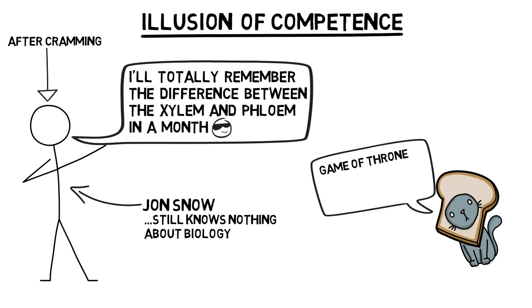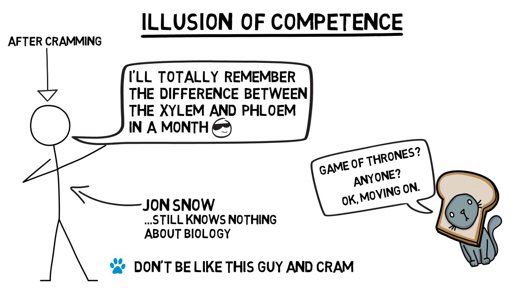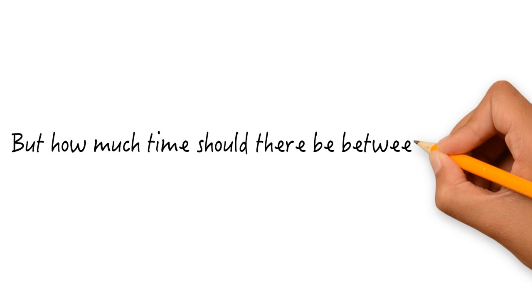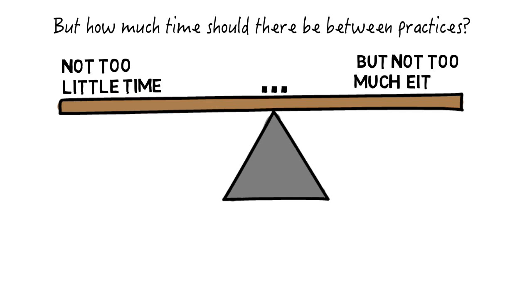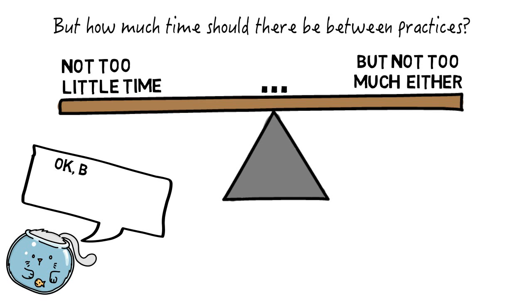The goal, however, is not only to know something for an exam, but to know it for the long term. This is the reason that instructors often warn students against cramming, also known as mass practice. Exactly how should you space out your practices of retrieval? Long enough that it's a bit effortful to remember the information, but not so long that you completely forget the information, resulting in having to relearn it.